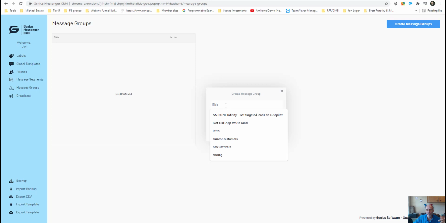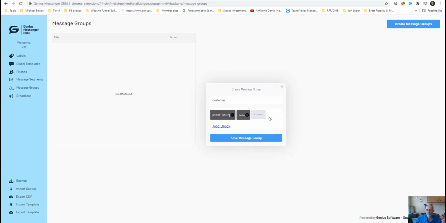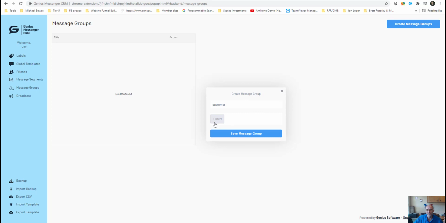Create groups. Title this group, and then you can insert your message segment keywords. So you could do first name, so the first name hits everybody. Then you hit static words, and you could put something static in here that you want to say, and if you don't like that, delete it right out.